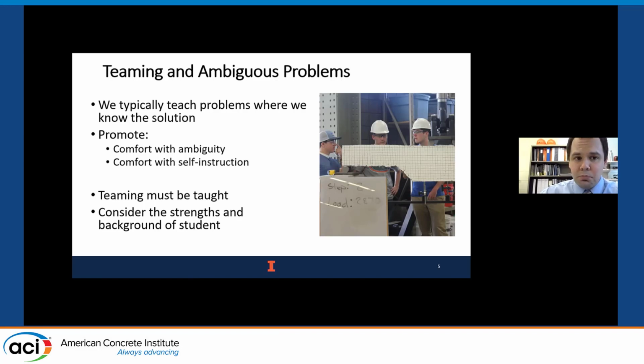And so that's really the thing, that as you think about developing a project based on concrete printing, it's okay to tell the students, I don't know where this is going to end up, and we're just going to have to be flexible as we work through the problem together.